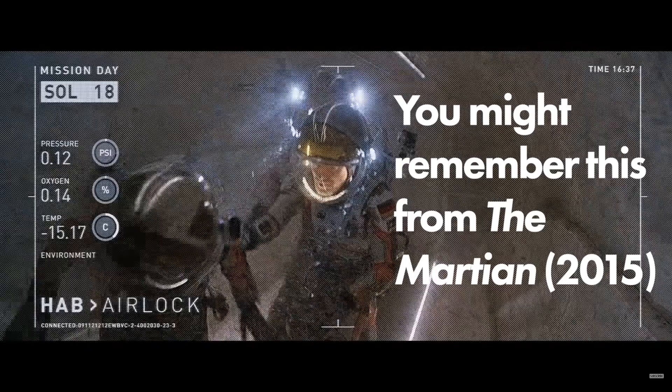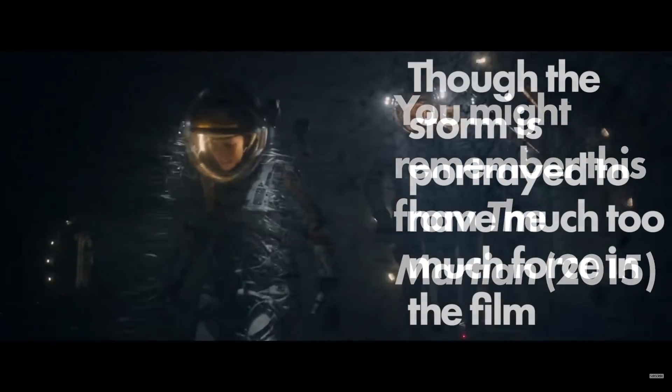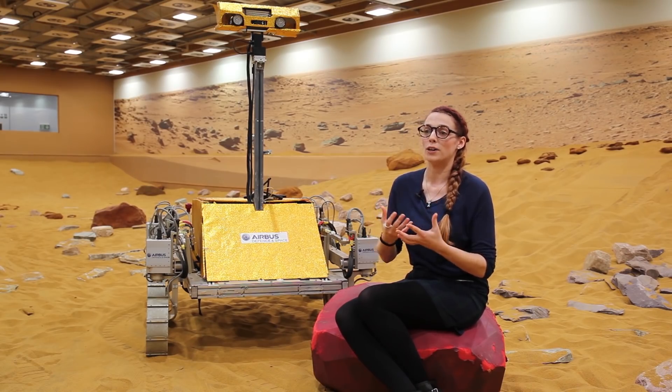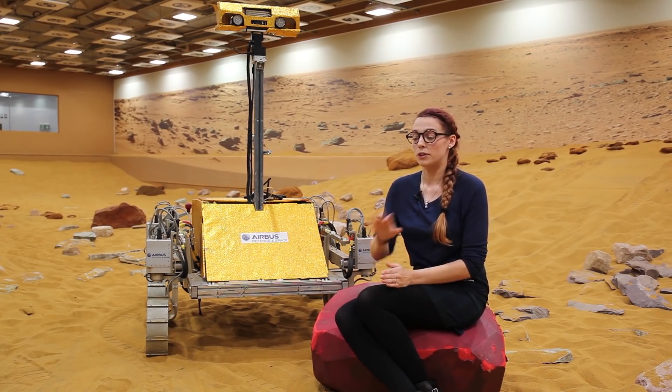Mars does still have seasons, but it doesn't have as complicated a weather system as we have here. The main concern is dust storms. Mars has a global dust storm season which lasts for about half of the year — it's like a whiteout, but orange. That's a problem for two reasons: the rover gets sandblasted with sand getting into all the moving parts, and crucially the sun gets blocked out. If you're powered by solar power, as we are, a layer of orange dust across your solar panels means you can't generate any power. The way we get around it is by having our mission for the other half of the year. Rather than over-designing the rover with mechanical parts to clear dust off the solar panels, the engineers just said let's keep it simple — the dust storms just determine the length of the mission.